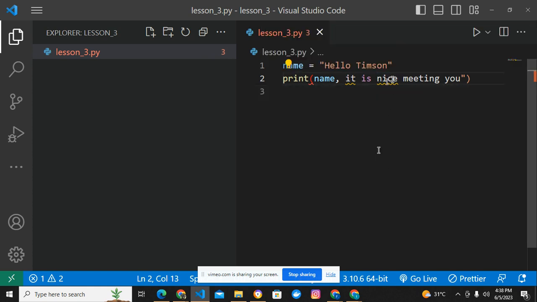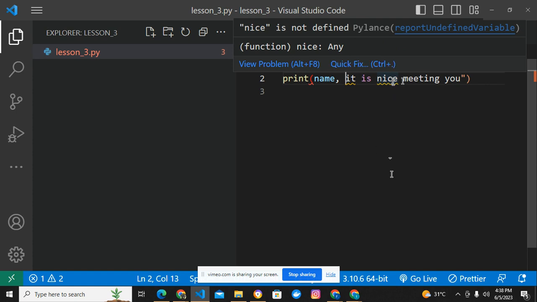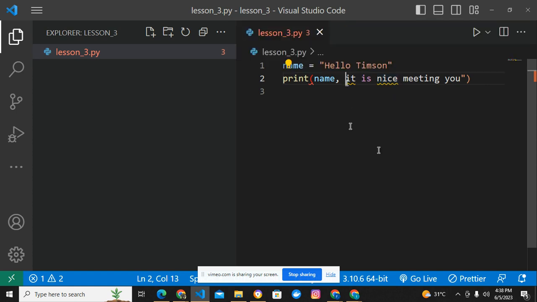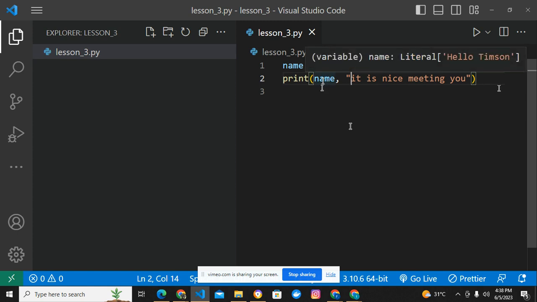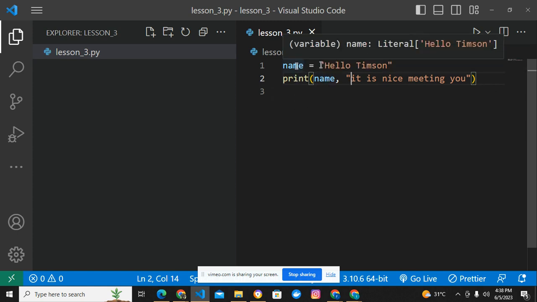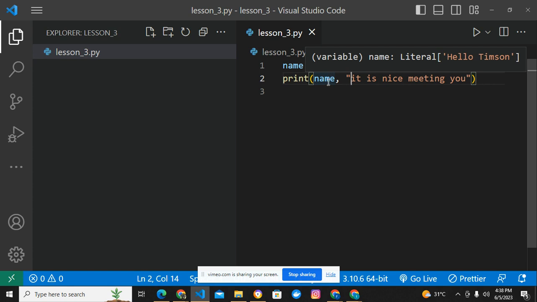You understand? You will see the IDE of Pylance is showing me a quick fix, but I'm not gonna use the quick fix, because I know the quick fix is just for you to add your quotation mark. Why did I put quotation mark here? Why don't I put it here? Because the data stored in the variable is already a string. So you don't need to put quotation mark. You don't have to put the variable in a quotation mark at all because the variable is carrying a data, and it's representing the data that is stored in it.